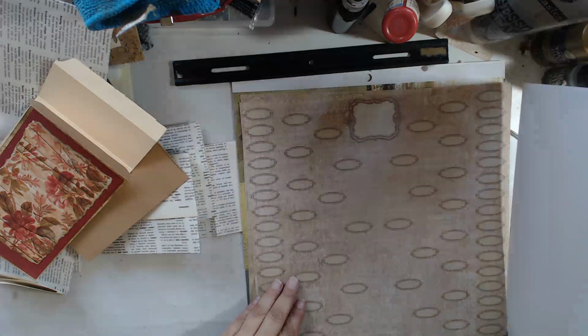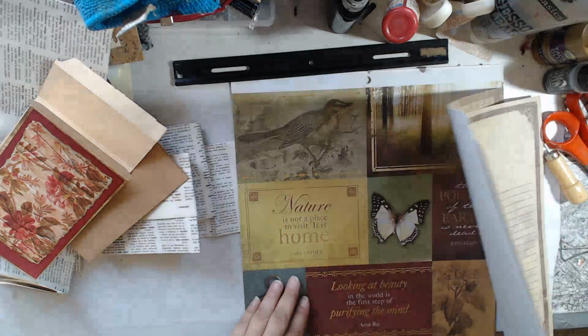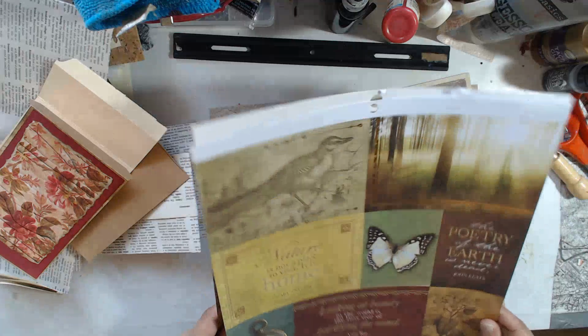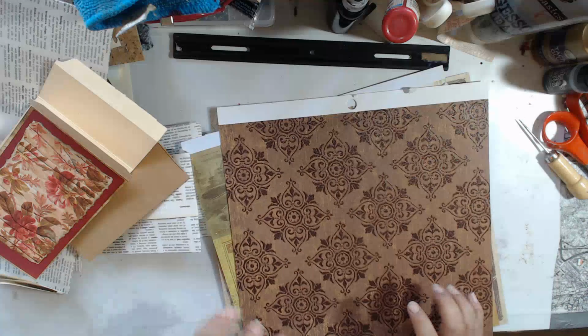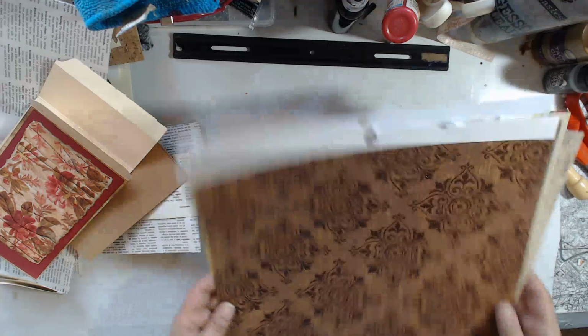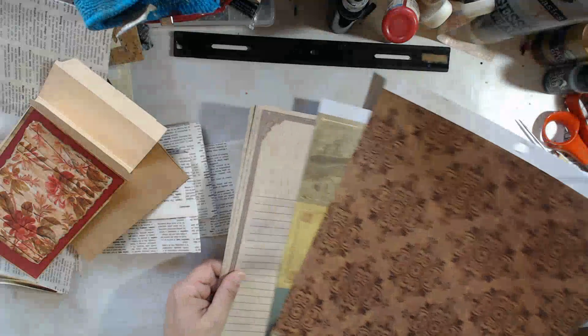Now these are the papers that I'm going to be using for this. And it's just a mixture of paper. Some of these are from my family tree. Others are from that new paper pad that I bought, which is like a butterfly paper pad, and this is from an old paper pad. And I just liked it because it's got glitter and it's pretty. So this is more or less what we're going with.